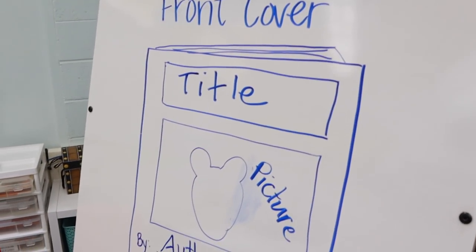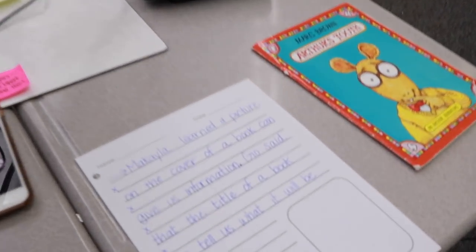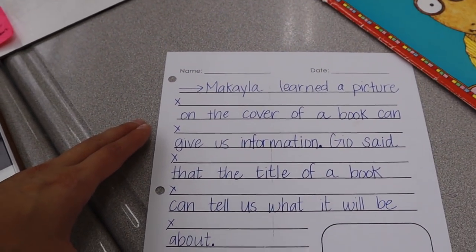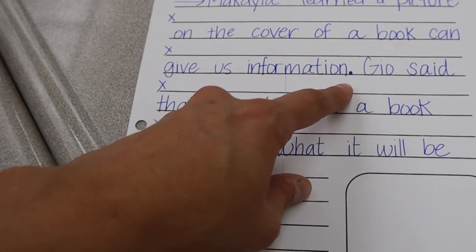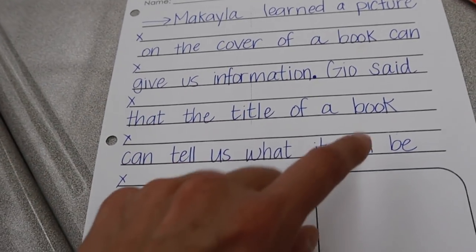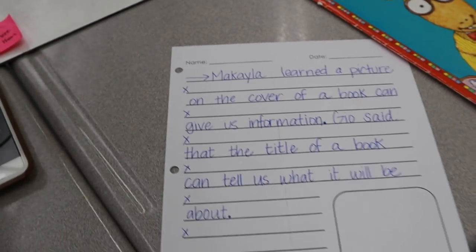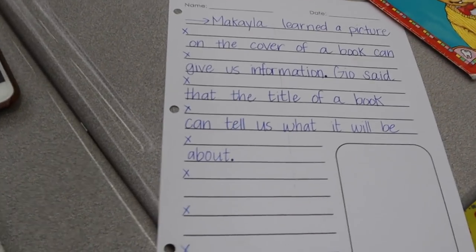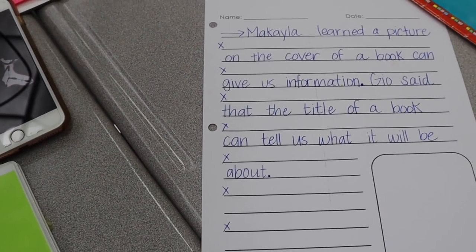I want to show you what we did this afternoon. We talked about the different parts of the book — title, picture, author, and illustrator. Then I did a shared write. We wrote together and I went really slow, sounded out some words, and made sure we used finger spaces, capital letters, and punctuation. I said I didn't know how to spell the word 'book' and one of my students told me. Then I pointed out we can use what we've already learned later in our writing. It was a shared write just because it's been so long since they've had direct writing instruction.